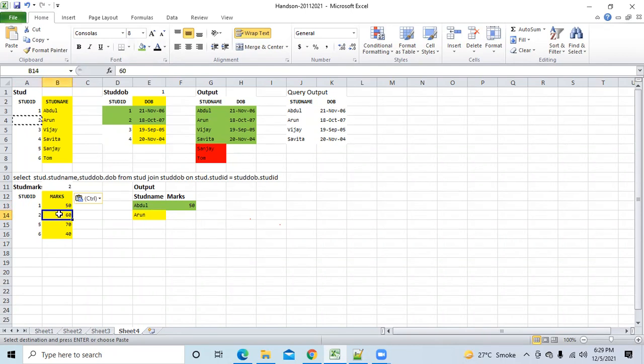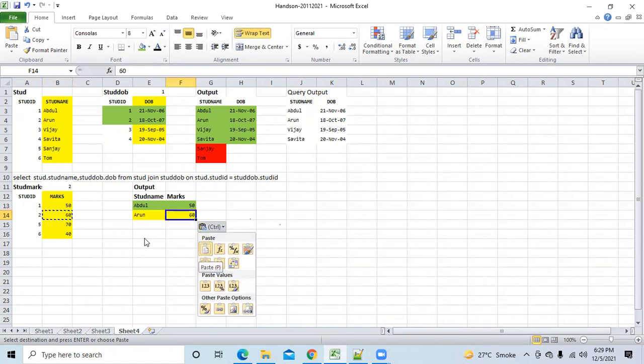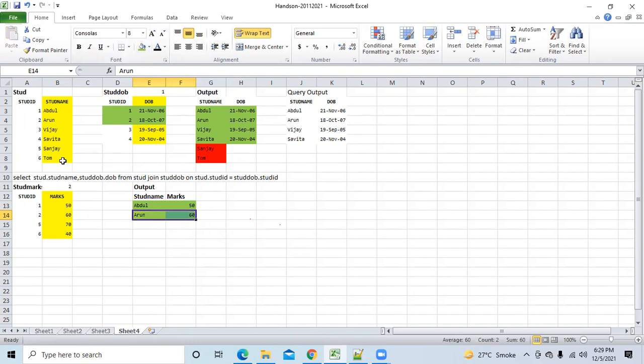It will give you the 60. You will copy it from here and paste here. Is this clear? Yes. Then after this, what will it do? It will go for the third record, Vijay. It will search in the student marks table, right? It will copy 3 from here and search for it in the student marks table. Do you have ID 3? No. Then it will give a null record. Okay, very good.